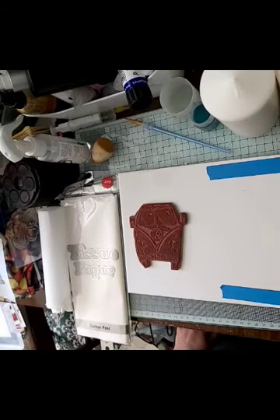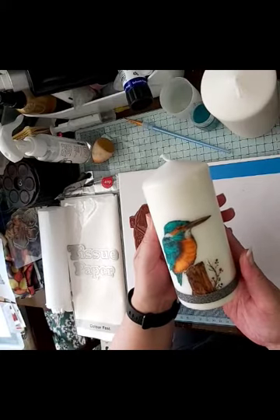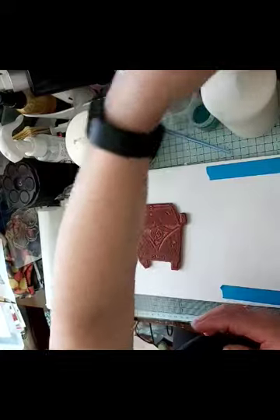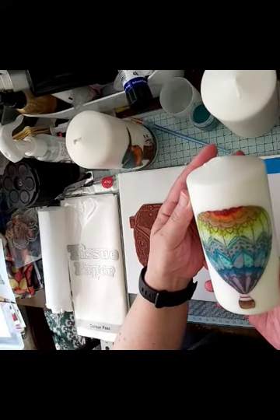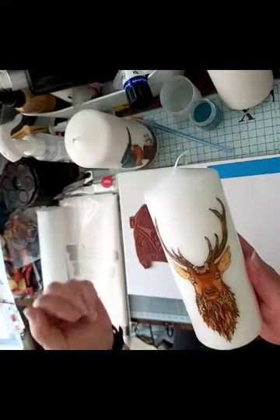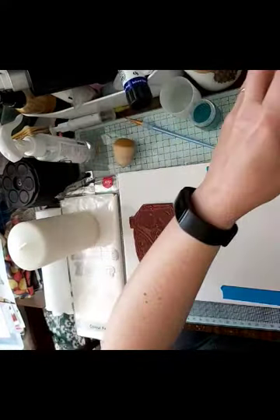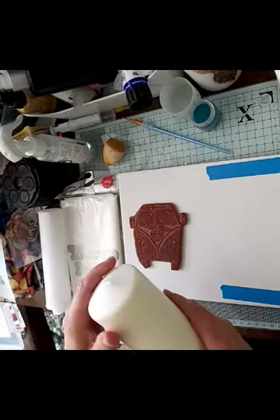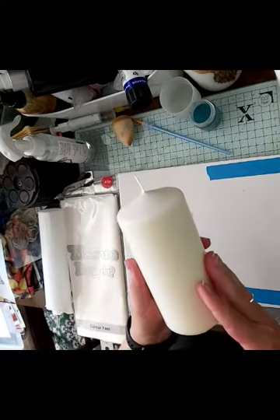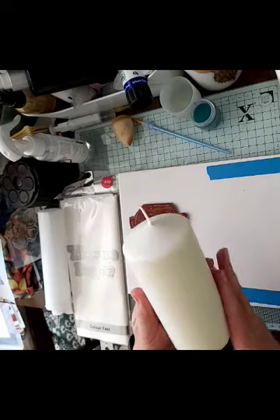Hi there, I'm going to show you how to decorate a candle today. I've got some candles here that I decorated with Crafty Individuals stamps — this one is the lovely Kingfisher, here we've got the beautiful balloon, and I've also got the stag. I'm experimenting with new technology so you'll have to excuse me if it doesn't go according to plan. I've got a candle here — they sell them in Tesco's, Ikea, Wilco's, all those sorts of shops — just a plain, straightforward pillar candle.